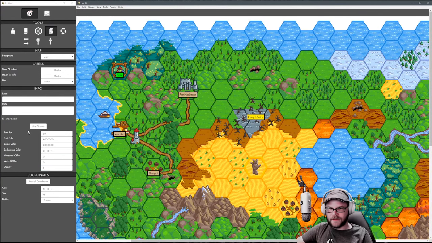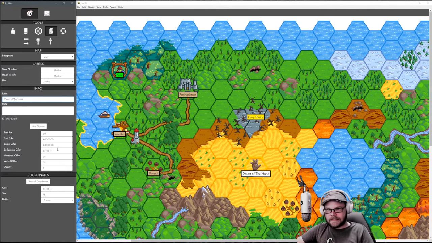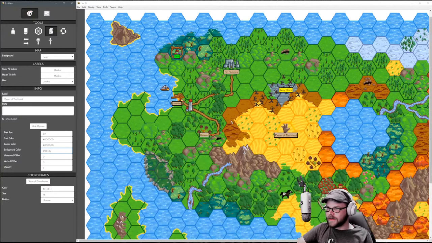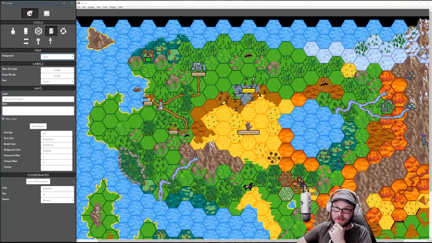We've got the desert of the hand. And it's going to be that size and the tan color. Yeah. There we go. I think you can turn things, but I still think there might be better ways of messing with this stuff. I think it's probably best to do it in like Photoshop or whatever.